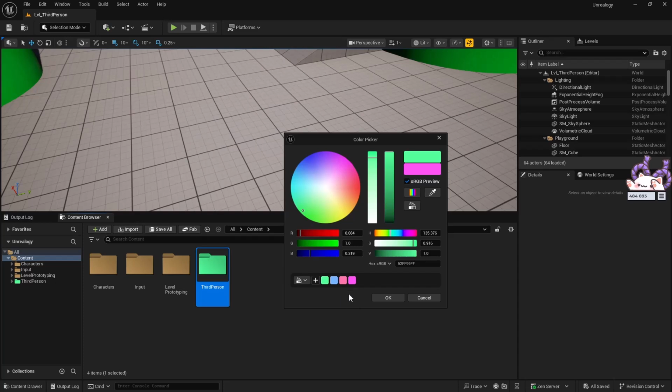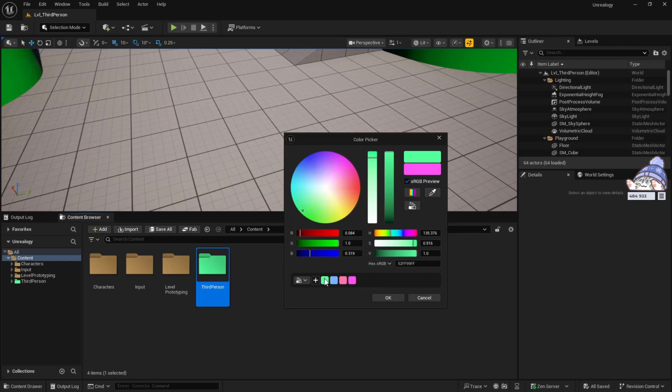Now if you want to code this or rename each of these colors, what you have to do is right click on this color and it has a color label, right? Now I am going to put characters for this color label and just press enter. Now you can see that this is the color for character. And if you want to label this as input, and I'm going to label this as level, and I'm going to label this as blueprint.